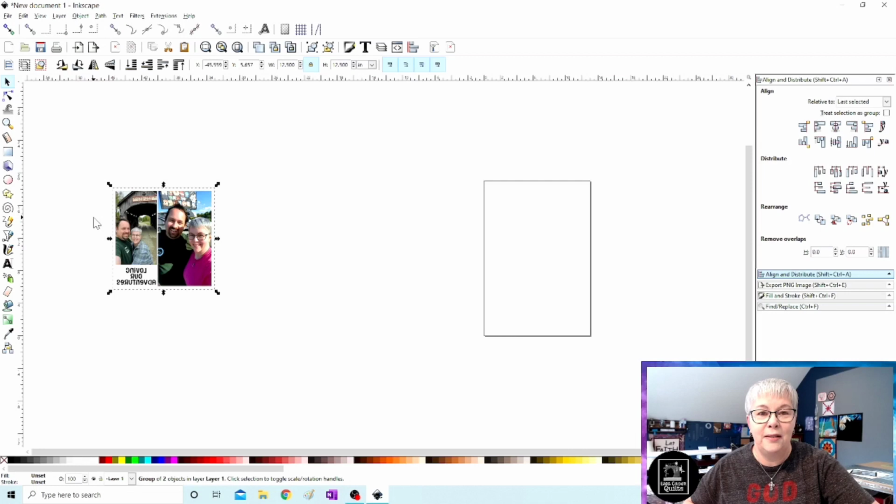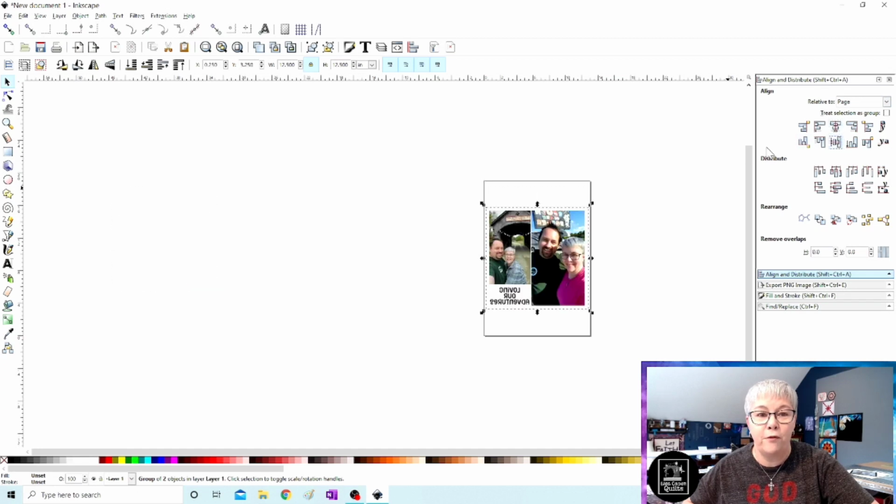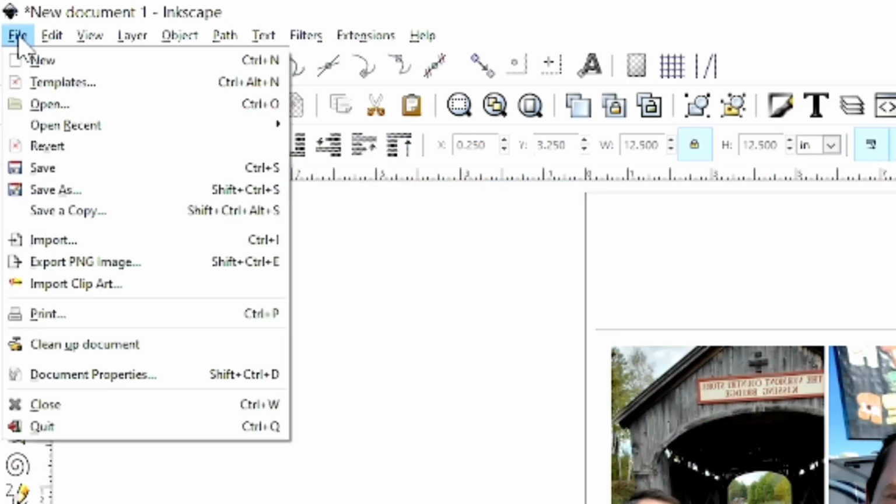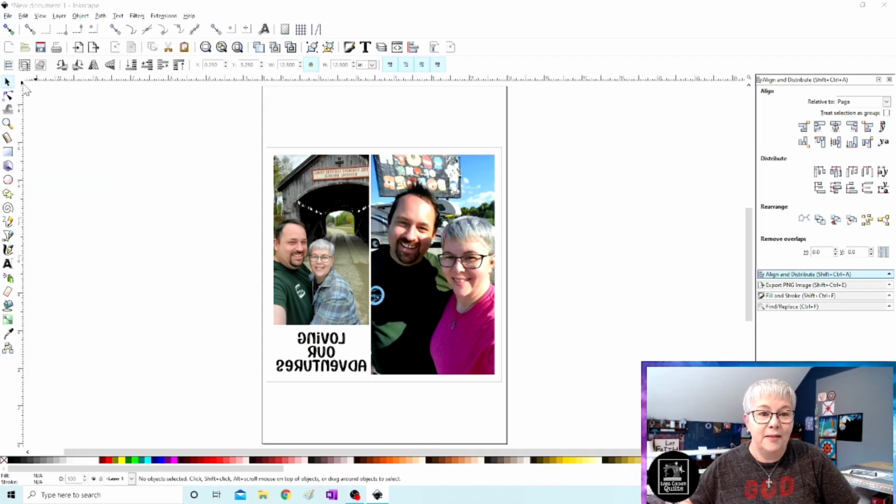Let's zoom out so you can see the printing page right here. I'm going to center that with Align and Distribute. I'm going to change the drop down to Page, and we can center that photograph right on our page. We're ready to save. So whether you've cropped just a single photo or you've made a collage of photos and text like this, either way, when saving, I like to save as a PDF. So we're going to go up to File, and we're going to go to Save As.